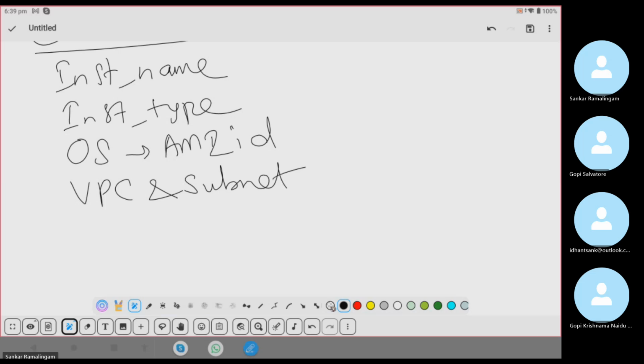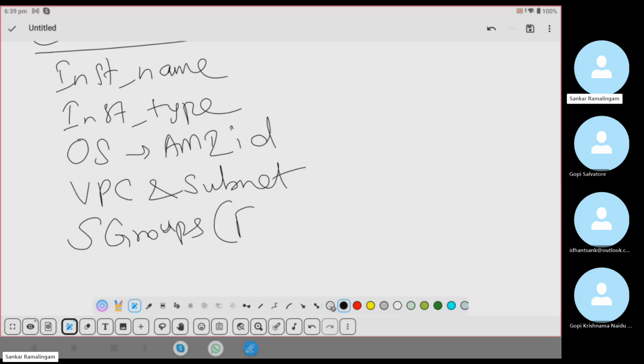Then what else did we see? Then security groups. Exactly. Any of you heard about firewall? Yes. Okay, firewall rules. Similar to that, security groups. What is the next most important thing that is required?